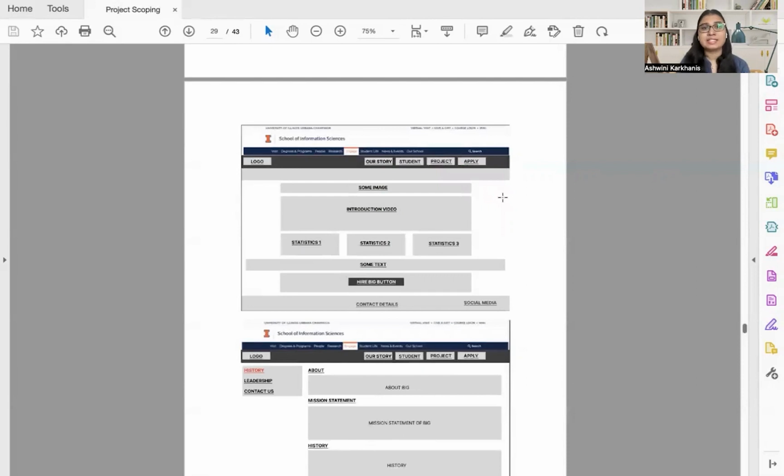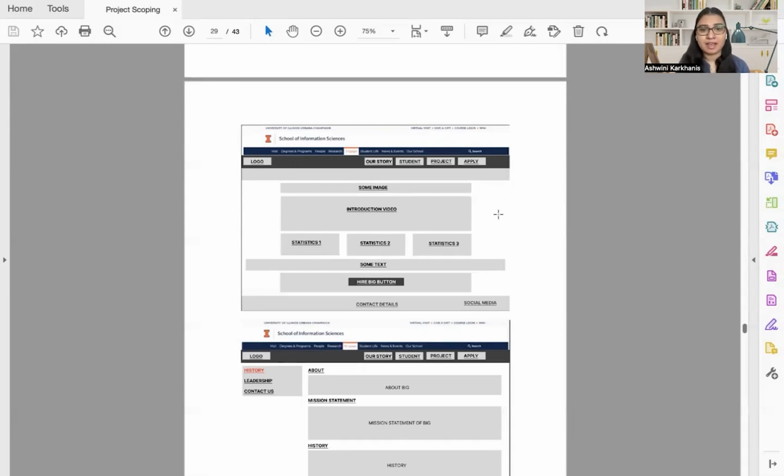So the homepage would contain some images for the BIG's engagements. Next, it would contain an introductory video for BIG, which will give an overview or a good idea of BIG. Next, it will have some images for the statistics at present at BIG about all the clients that are available, the number of students that work with BIG, or the geographical areas which BIG has covered.